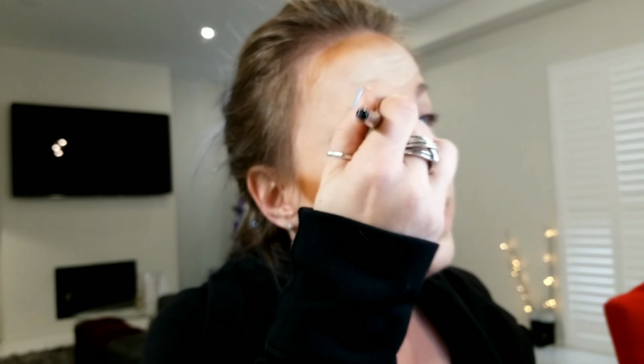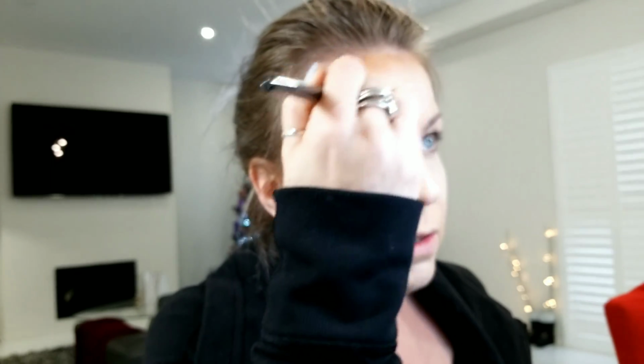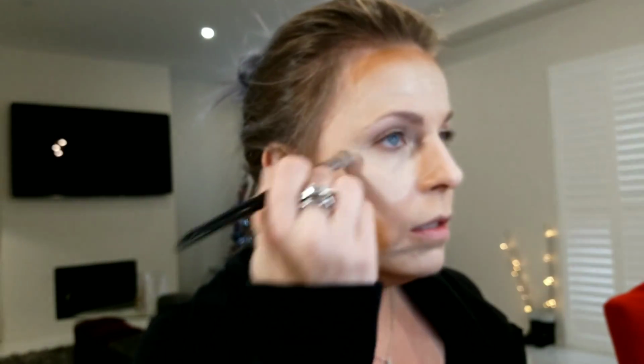Now, I'm also going to put this over top of my eyes because it's also a base for my eyeshadow, okay? I'm going to do that similarly with the T-zone, my nose. This might look a little bit scary, but don't worry, we're going to blend. That's the key to contouring and highlighting.